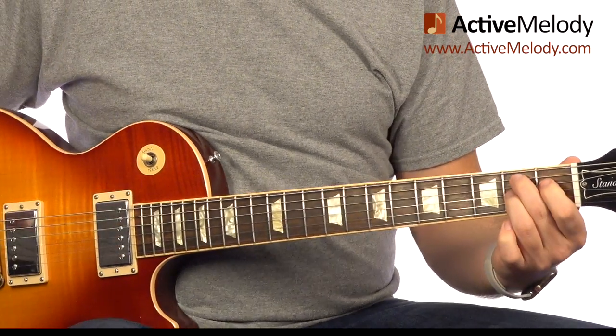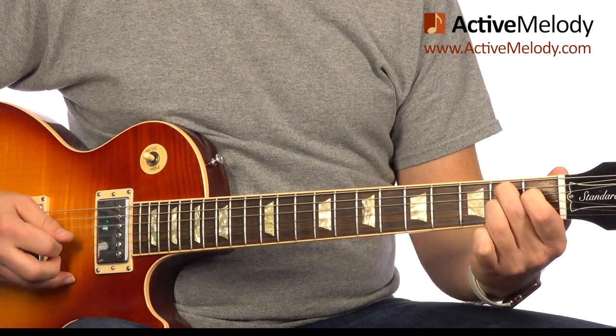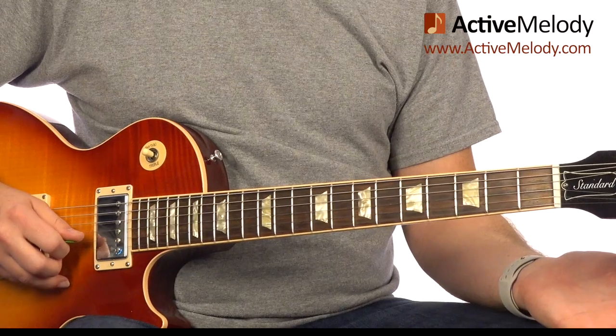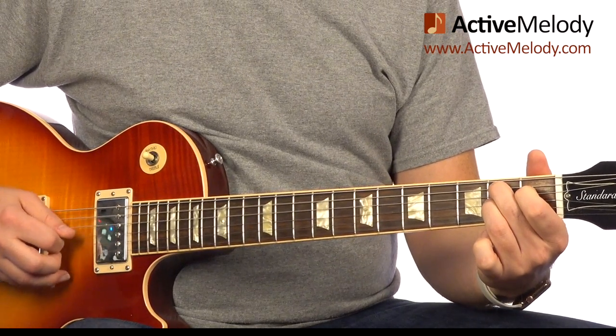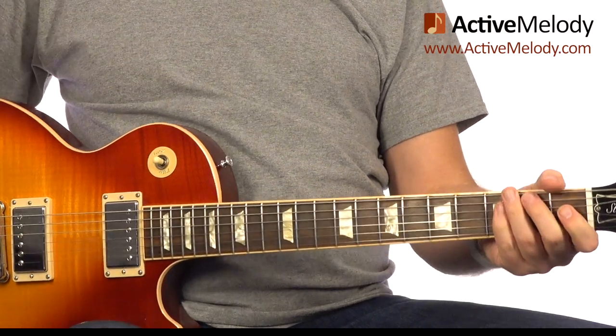So I'm just playing a B7 chord here, and I'm starting on the 5th string and playing 5, 4, 3, 2. Your 2 is your open B string. Alright, so that's a lot of information. Let me back up from the beginning now and play us up to that B7 chord. So here we go.